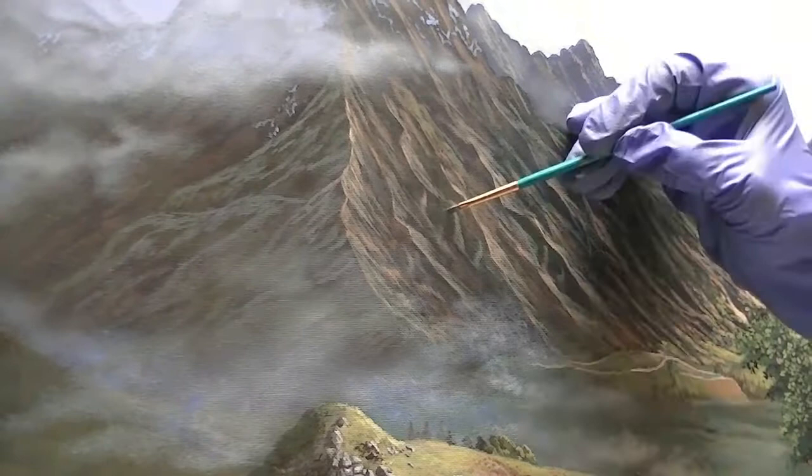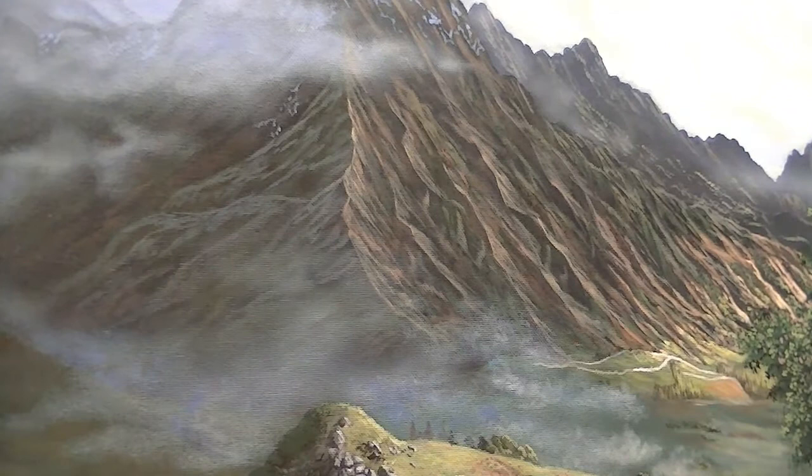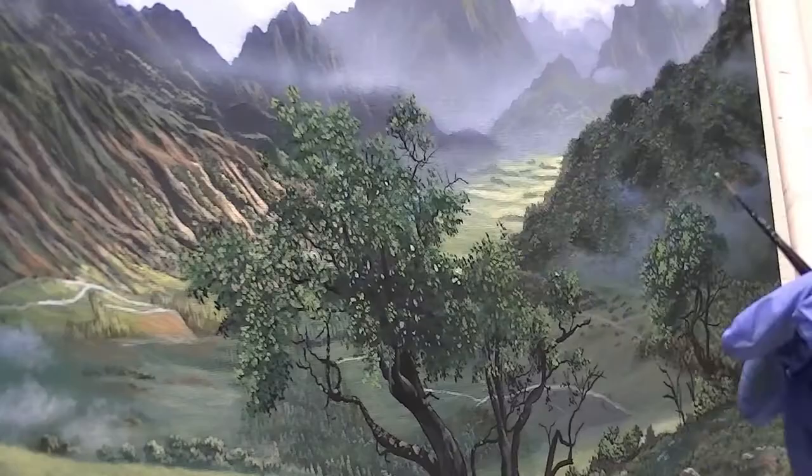So again, very important to jump around, think about your negative space, allow your underpainting to come through a lot, and really depend a lot on that underpainting here to make this work.